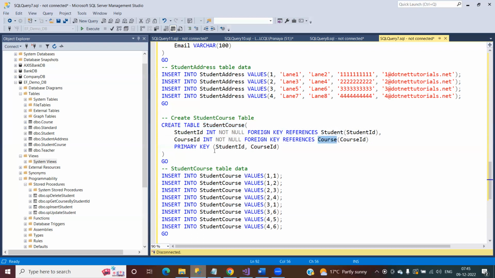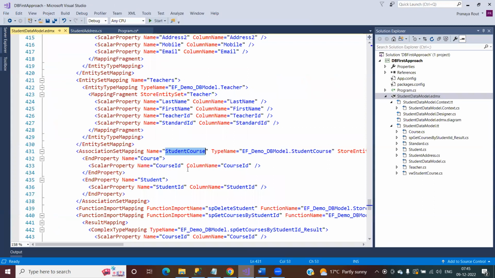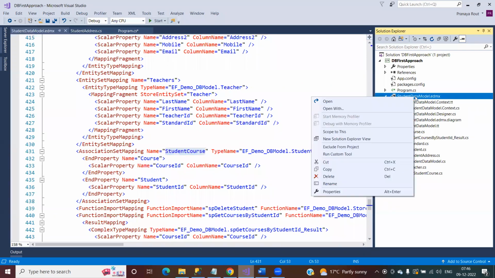So it is not allowing you to perform any kind of CRUD operation on this table. This is the reason why the student course table is not available as an entity, but the mapping information is there, which allows us to make the relationship many-to-many.